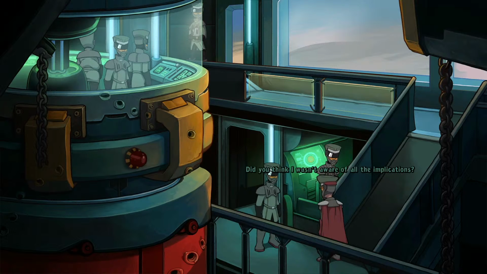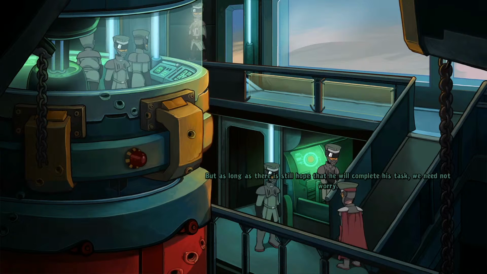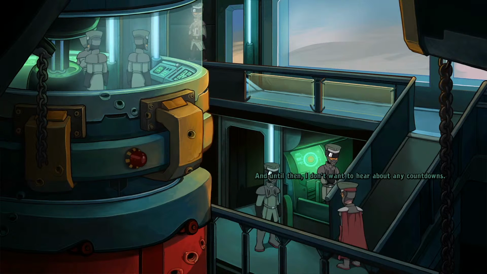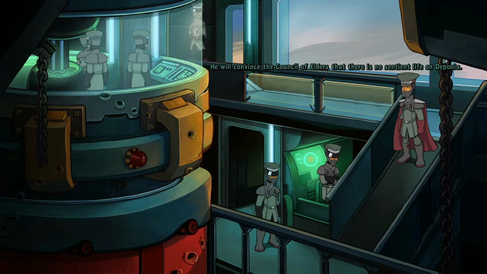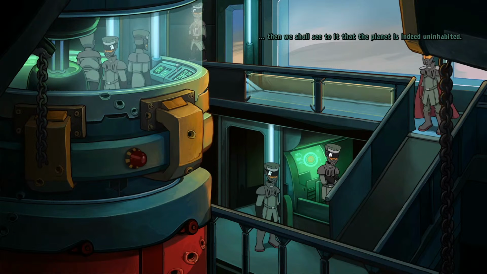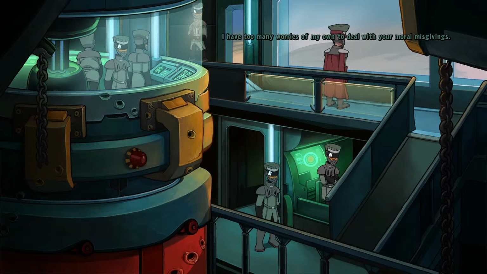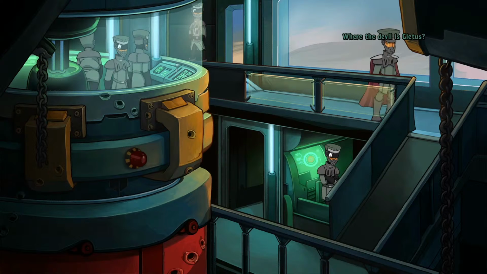Do you think I wasn't aware of all the implications? It is true. Inspector Cletus has not yet reached Elysium. We can only guess what kept him. But as long as there is still hope that he will complete his task, we need not worry. Until then, I don't want to hear about any countdowns. Do you understand? Yes, I do, Bailiff. Cletus is going to succeed. He will convince the Council of Elders that there is no sentient life on Deponia. And, if he should fail, then we shall see to it that the planet is indeed uninhabited. Dismissed. I have too many worries of my own to deal with your moral misgivings, so get out! Out, I say! Yes, sir. Where the devil is Cletus?